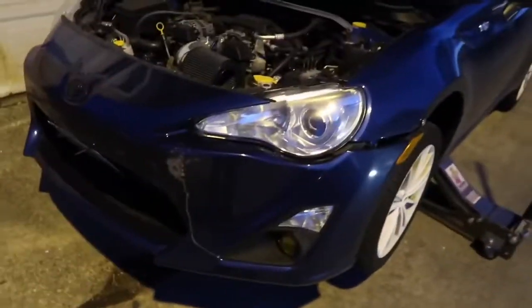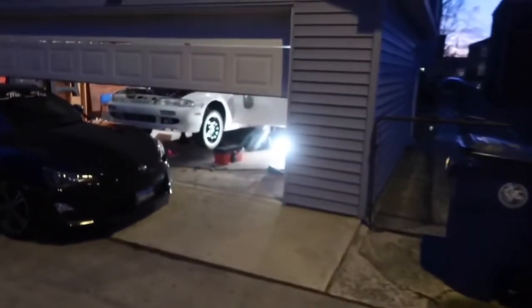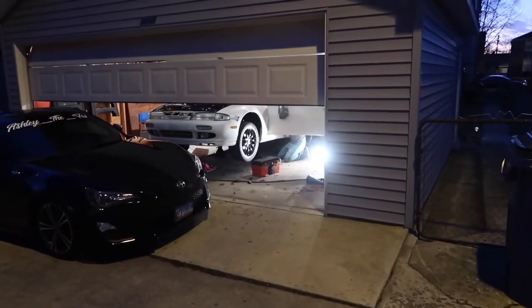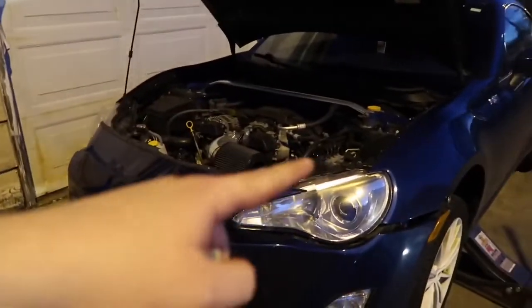All right, what's going on? So, we're just about finished. They're still in the garage working on that. I'm doing my oil change, almost done. Then I'm just gonna throw on the wiper blades next. I don't know what the progress is on that really. I think they're just about to be done. I'm gonna keep you guys updated, but I just wanted to show you that I finally started on my car.